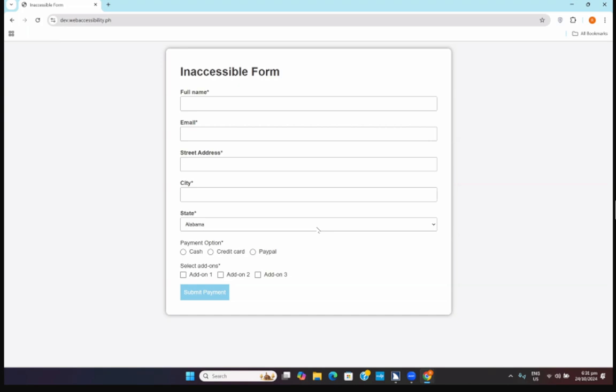Okay. So the first thing that I'm going to show you is an inaccessible form. Imagine the scenario is, for example, I am trying to purchase a product and this is the checkout form. Keep in mind that even if I am blind, I'm speaking on behalf of the community.